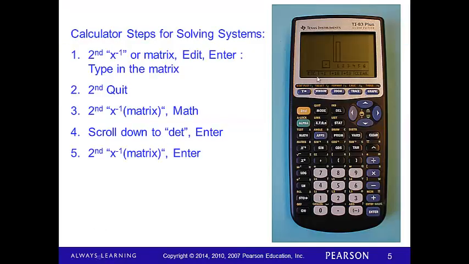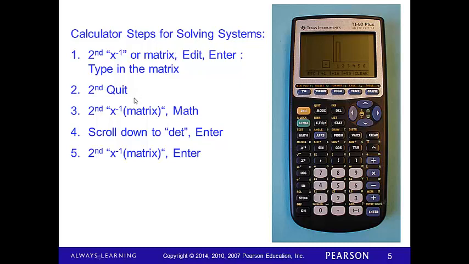So let's go over our calculator steps. The first thing you need to do is make sure you get inside the matrix menu. And depending on what kind of calculator you have, that can be different steps. Once you're inside the matrix menu, you're going to scroll over to Edit and then hit Enter. And of course, this is where we get to actually type in our matrix, right? And make sure you have the size correct, and you're going to type in the elements. Once you have your matrix entered, you're going to hit Second Quit, because we have to get out of the matrix, but we have to get back inside the matrix menu.